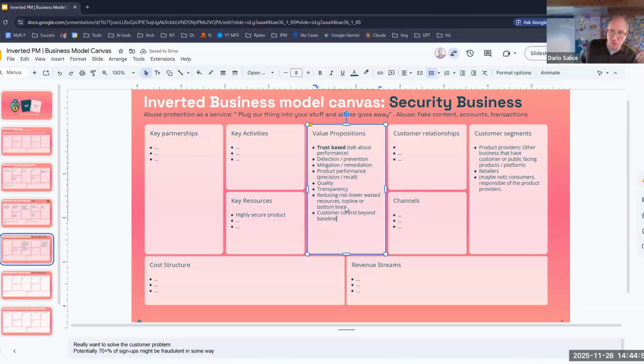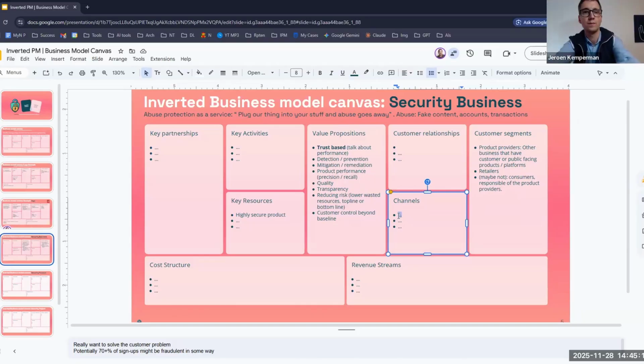I had a few thoughts about channels, because for something like abuse protection as a service, where you connect something into something else, the channel is very important, because business customers rarely want an additional vendor. So one of the channels has to be platform-specific extension channels. For example, there are a lot of Microsoft shops, companies who just buy everything they need. They check, does Microsoft have it? And if they have it, they get it from there.